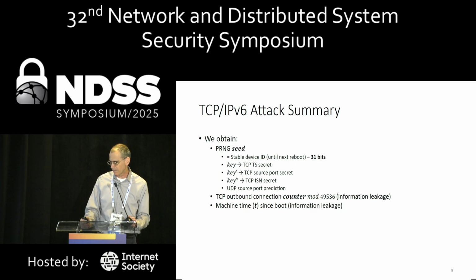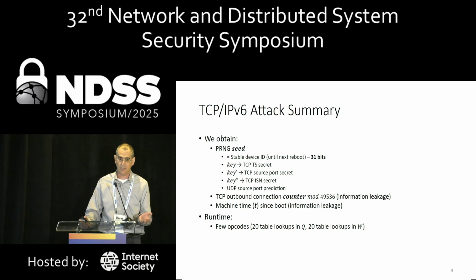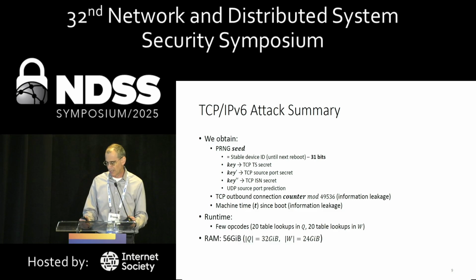And we get the TCP outbound connection counter and the machine time since boot, which is a nice information leakage. And we perforate in runtime of few opcodes, just 20 table lookups in Q, 20 table lookups in W. That's really negligible. And modest RAM, only 56 gigabytes. Now, here's a nice thing.